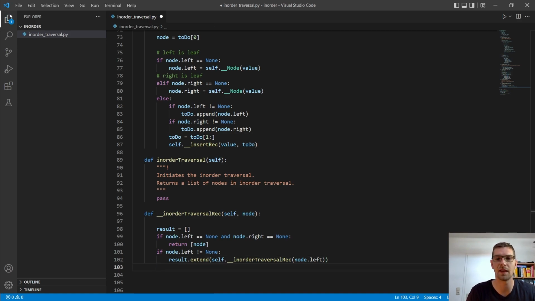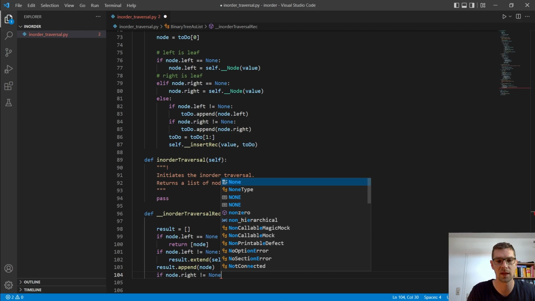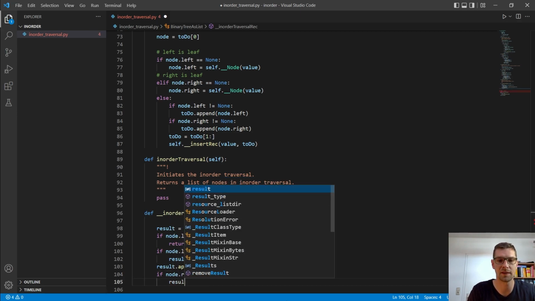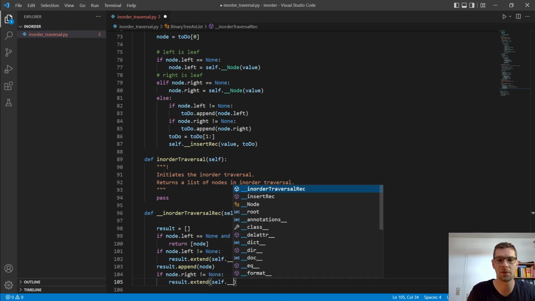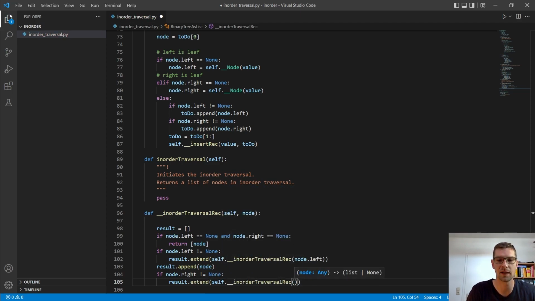Alright, so once we've done the left subtree, we want to keep going with the node itself. So we can say result.append(node) here. And once we are done with that, we check if the right subtree is not empty, and then we go through our right subtree with result.extend, calling our recursive version again on node.right.